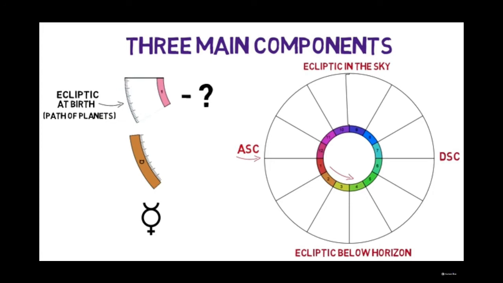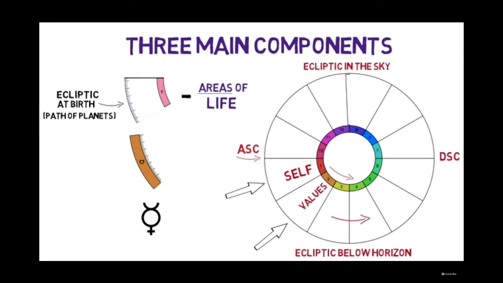An easy way of thinking about this is, since the houses represent the areas of the sky, in astrology, the houses represent the areas of life. Starting with the first house, which represents all areas of life having to do with the self, such as self-image, motivations, our goals, our physical body, appearance, etc. The second having to do with our values, and so on. The houses represent what we might call areas of life.